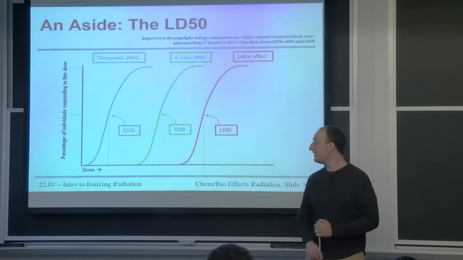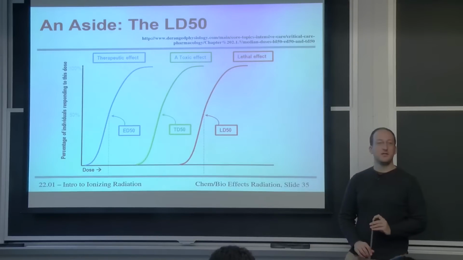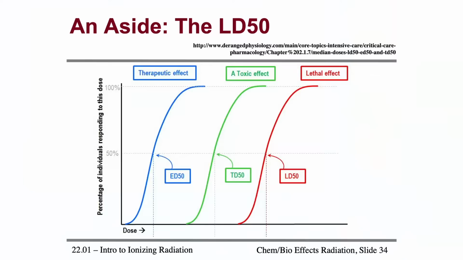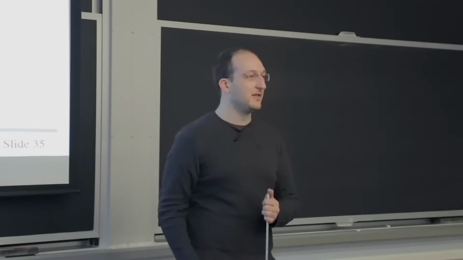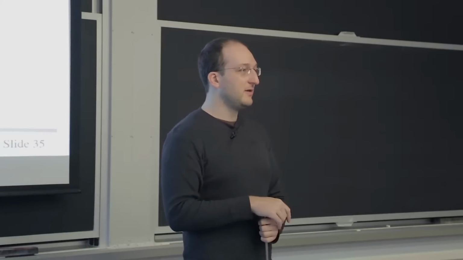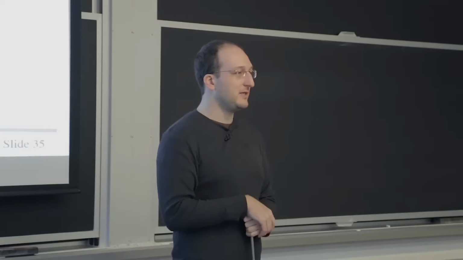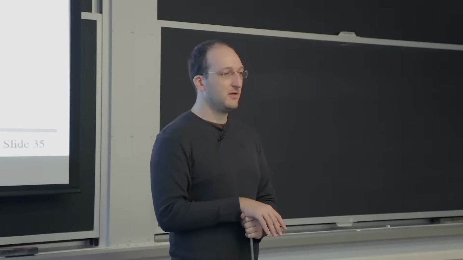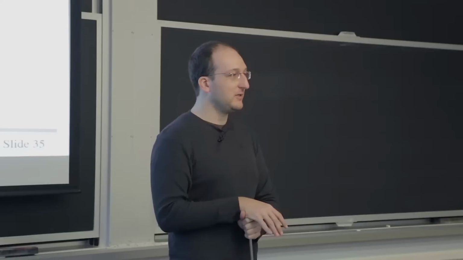What's an LD50? It's whenever an effect gets an onset by 50% of the population. And there are different ED50 doses depending on, let's say, whether something's therapeutic, toxic, or lethal. The example I like to give is selenium. Does anyone know anything about selenium in the diet? It's one of those trace minerals that you need to survive but can also kill you.